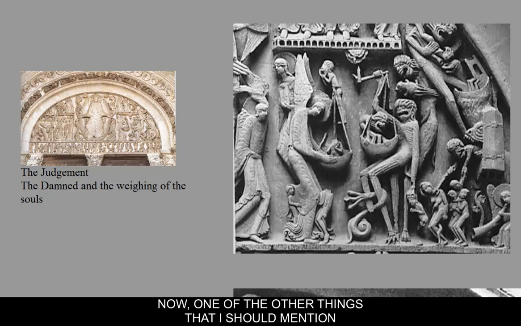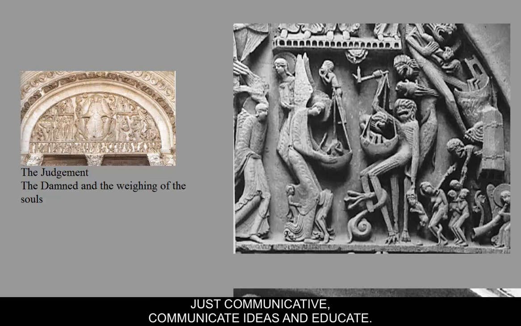Now, one of the other things that I should mention about Romanesque art and Romanesque sculpture is it is very, very flat looking. There's not a lot of overlapping. It's not naturalistic. It's just meant to be a sort of cartoon that scares you and makes you really think about what's going to happen to you. So naturalism is not important. It's actually meant to be just communicative, communicate ideas, and educate.